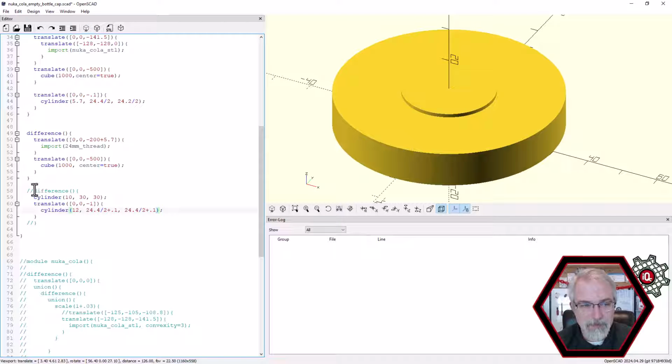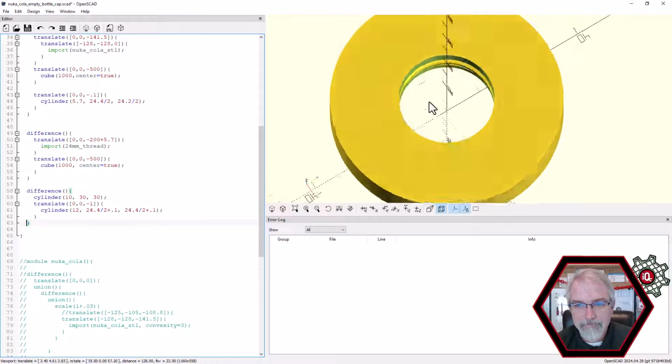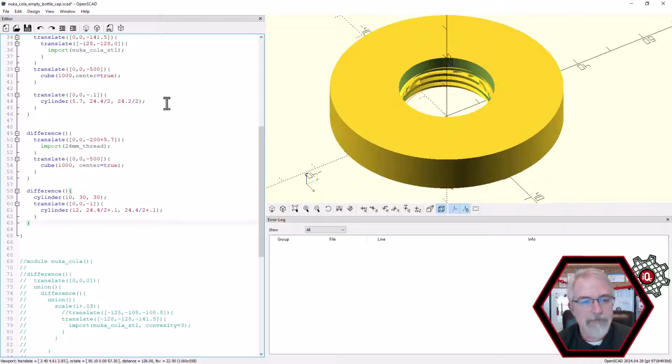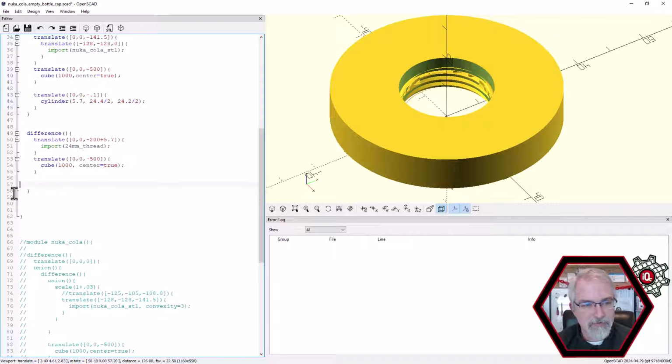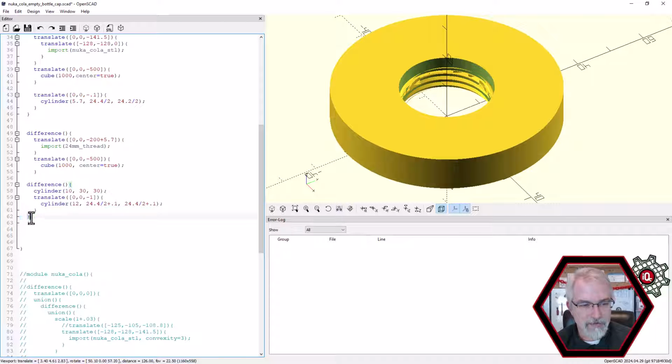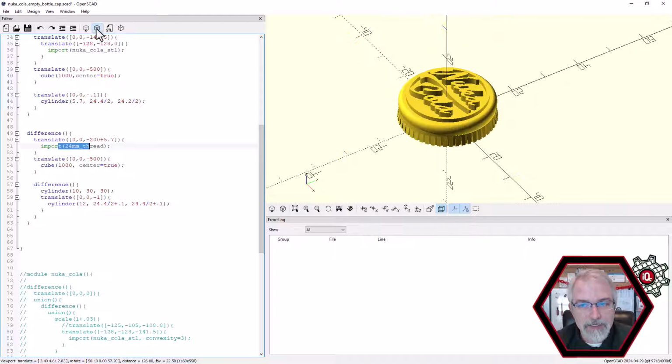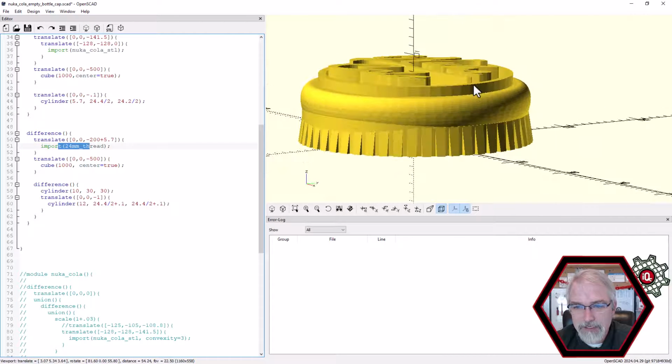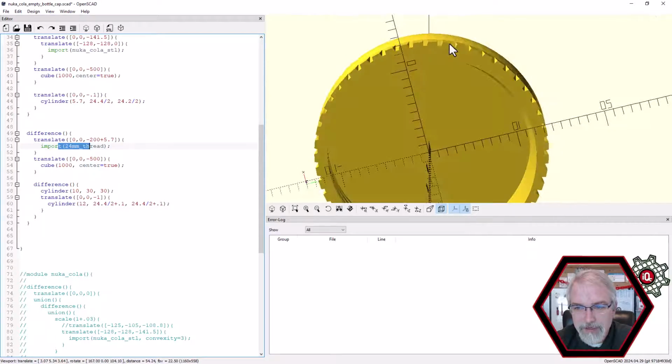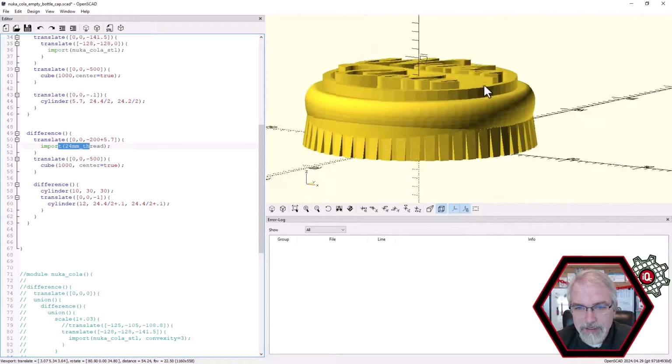Boom. And then we'll make a difference, which should make this outer ring. Okay. And then we'll take this outer ring, which now is one thing, and we'll remove this from this guy. So what we're doing is we're importing this guy, we're moving it down, we're cutting the bottom off, then we're making this kind of outer ring to delete our mistake that I made in Fusion 360. It'd been easier to go back and just remove it there, and look, see, we kind of cleaned that up. And there we go. Look, we're getting everything like we want.